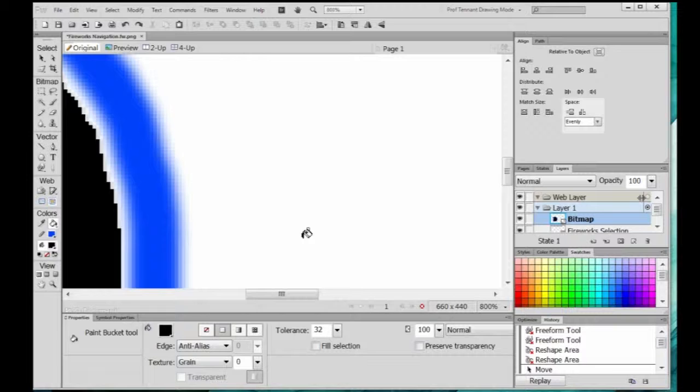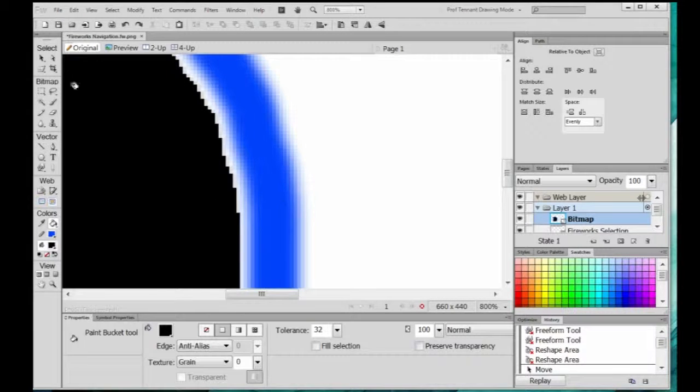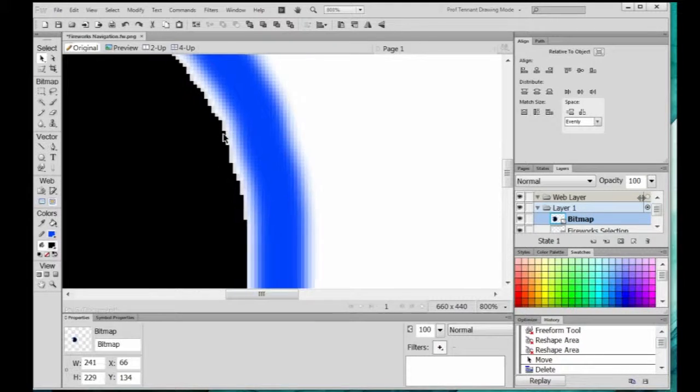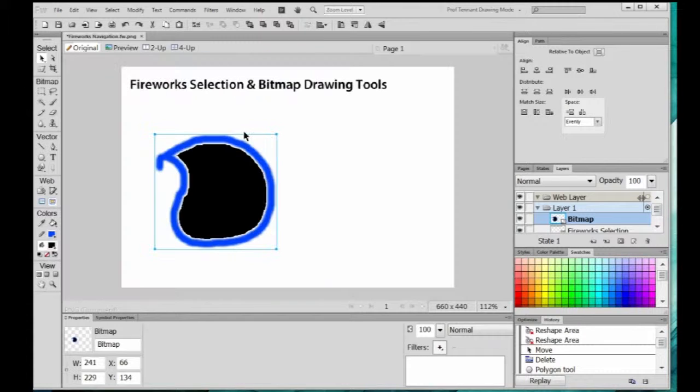Now you'll notice that when I filled that, the edges look kind of pixely. That's because the fill goes all the way up to each and every little pixel in the bitmap. What I drew as a stroke was a very soft edge, and so the fill only goes up to the edge of where the softness disappeared.